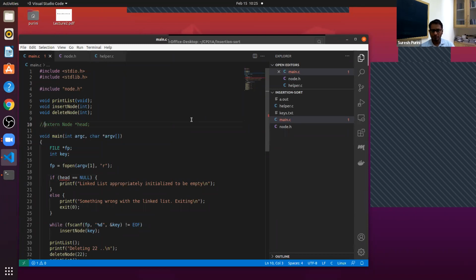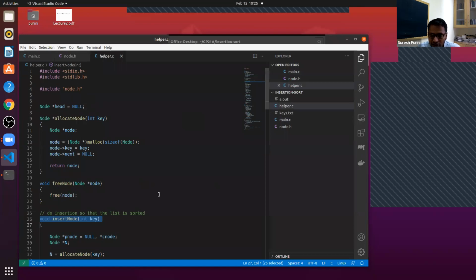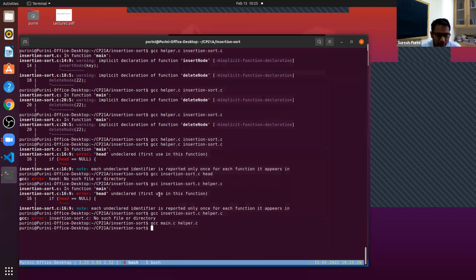Then it becomes an issue. So in order to solve this problem, we are giving a hint to the compiler on line number 10 that the variable head is declared elsewhere, and this elsewhere happens to be helper.c. Now let's run this program and see what happens.